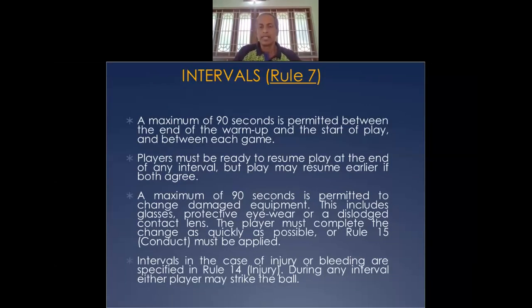And equipment change is a very, very key point. All of you, please note down the equipment change time permitted is still 90 seconds. Although the game break might be 2 minutes or 90 seconds, the equipment change time is 90 seconds. So if a player breaks a racket or loses an eyewear or contact lens or damages an eyewear or whatever, any equipment he damages, he has got 90 seconds to replace it. So he has to be prepared. Otherwise, it's tough. We can permit only 90. That's a referee.